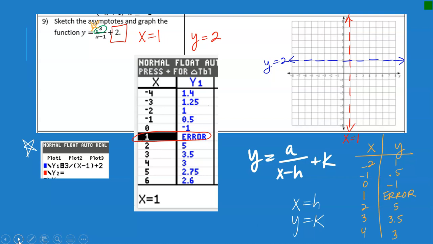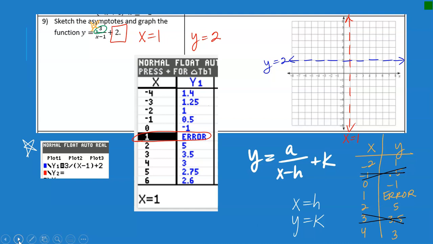And now what we told you earlier when we learned this lesson is because we're using more points in our table than usual, what we're going to do is cross out anything that's not a whole number. So it actually didn't really matter if you typed it in as a fraction or not, but I still prefer to see the decimals in my table. So I'm now going to cross out the ones we're not going to use. So anything that has a y value that's a decimal, we're not going to use.